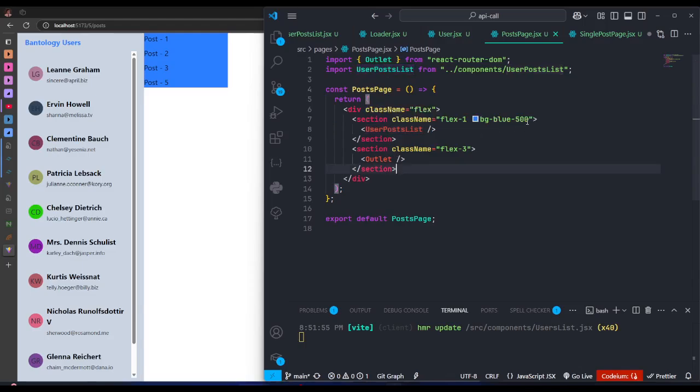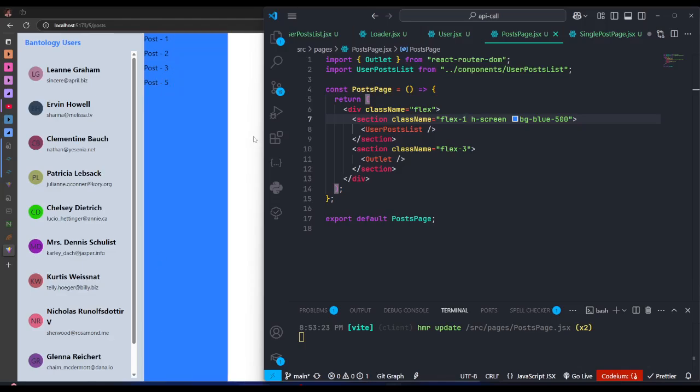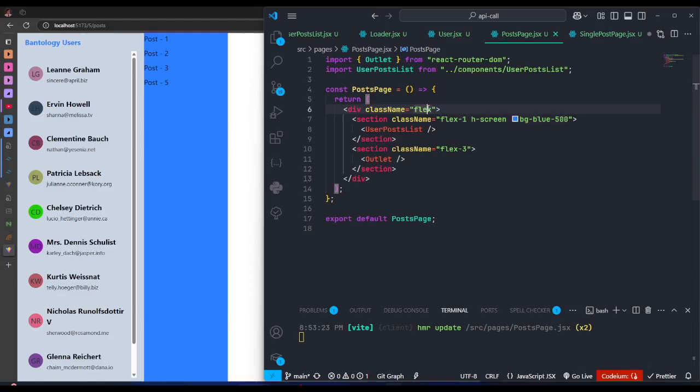But before we get there, as you can see, this background is not getting down. So we need to make sure that background is actually getting down by us using hScreen. Which means this thing will always take up the screen that we have there. As you can see here, it is always going to take, so something is missing here. So let me put 1. So it's always going to take the height of it like this, instead of it just stopping where the content stops like that.